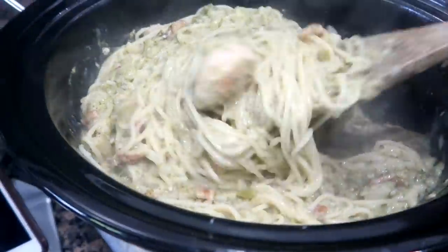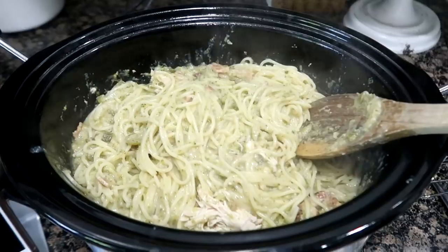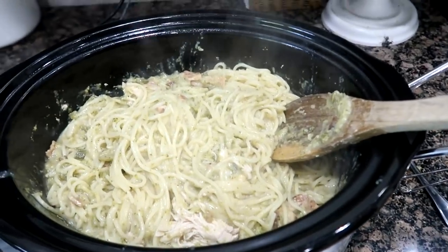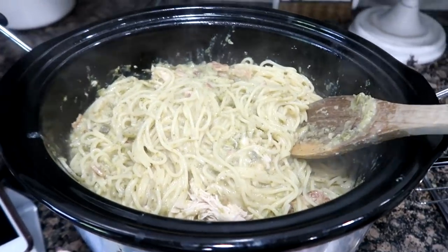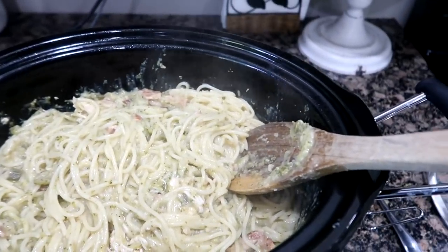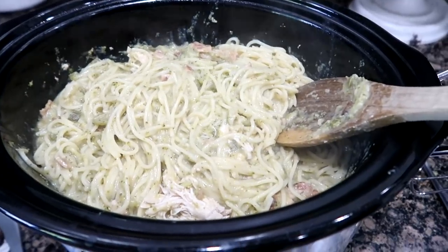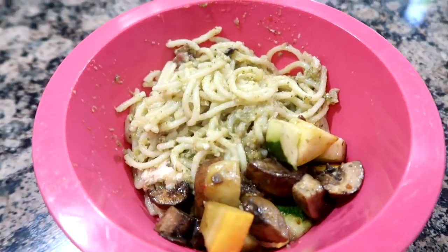So all right, I'm gonna give it a taste, see if I need to add any other seasonings to it. Oh, that is so good. Just add a little bit of salt and pepper, some Parmesan cheese. Yum, yum. So again, the link to this video of this freezer meal is down below. And that's dinner. I think, I have zucchini and squash. Yes, I'm gonna saute that up really quickly. And then we could like fold that into this. So I'm gonna do that.